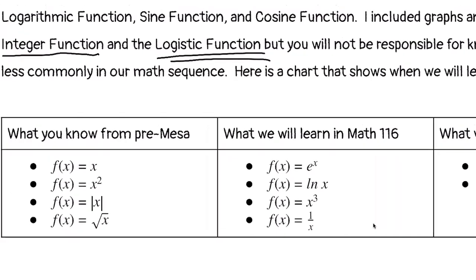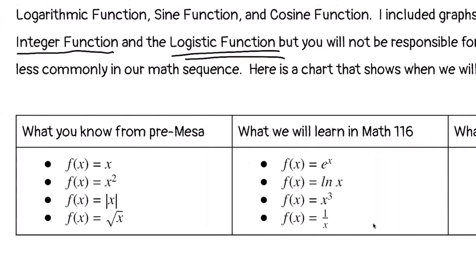So by the end of Math 116, there are 8 graphs that I want you to know super, super well. If I say, hey, I want you to graph e to the x, you know exactly how to sketch that graph, and you know that it has a horizontal asymptote. Whereas if I asked you to graph the natural log of x, you'd be like, oh, I know it looks like this, and I know it has a vertical asymptote, okay?